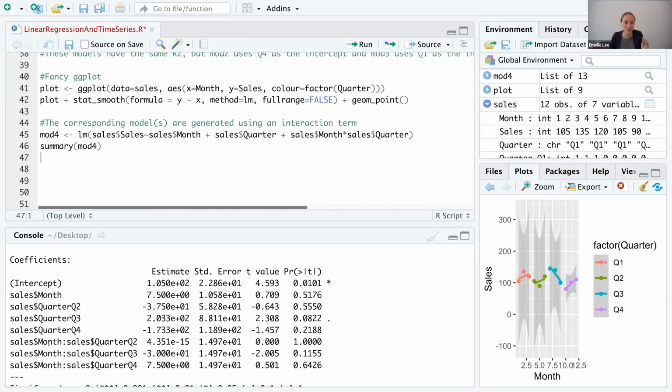And if it's Q1, then these all go to 0, right? Because then the month 1 is not in here. But if it's Q2, then you have the month times Q2, and it'll contribute this much change, right? So that would be kind of the slope for each of those lines.